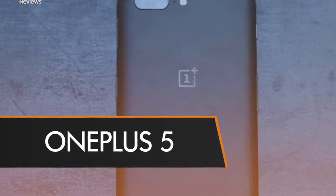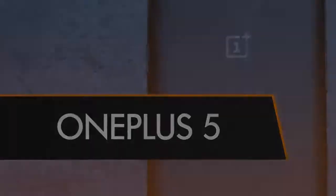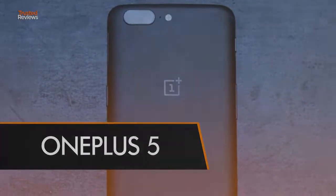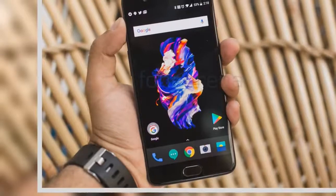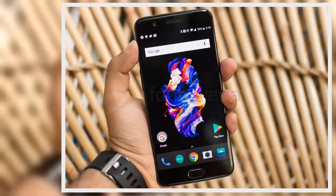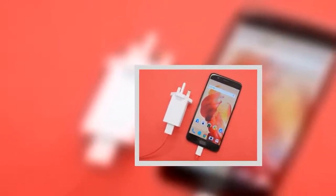Whichever version you buy, it's a big price jump compared to the OnePlus 3T, which cost $439, £399, around 580 Australian dollars, for the 64 GB model and $479, £439, around 630 Australian dollars, for the 128 GB version. And bear in mind that OnePlus had already increased the price for that phone release. The OnePlus 3, released in June 2016, was only $399, £329, around 450 Australian dollars.